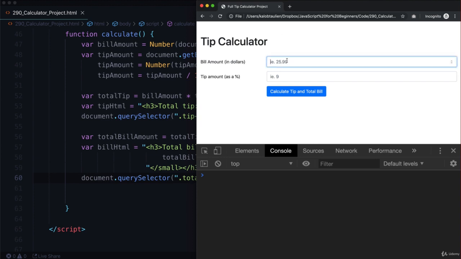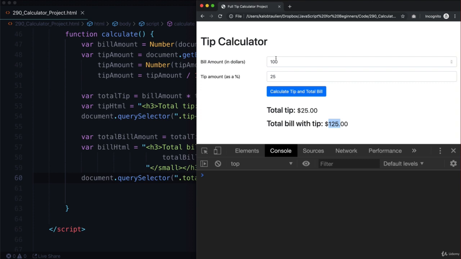Let's do some basic numbers so that we know this is always going to work out. So we've got a bill of $100 and a tip of $25, or 25%, not $25. 25% out of 100 is going to be 25. So the tip amount should say 25. And then the total bill amount, assuming we did everything right, is going to be $125. And boom, just like that, we've got total tip, $25, and total bill with the tip, $125.